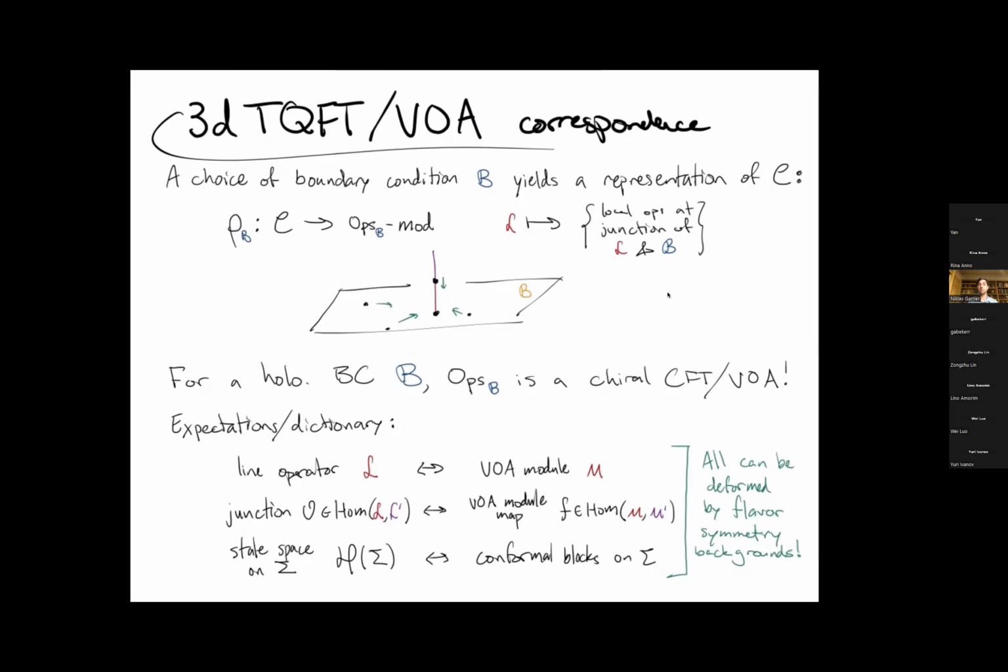So for the moment, I'm not necessarily in the context of a twisted quantum field theory. My boundary condition is just an arbitrary boundary condition. We'll actually not be interested in topological boundary conditions at the end of the day. So for the moment, I'm just in a three-dimensional topological quantum field theory. That's the bulk living up here. The category C was the category of line operators in that 3D TQFT, and the boundary condition is just a boundary condition in that topological quantum field theory.